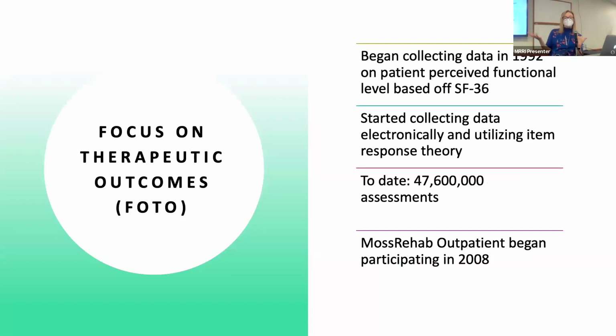So back to FOTO. FOTO utilizes item response theory, and they started in 1992. It was actually a group of private care clinics that wanted to start collecting data about function, which is what they felt they were trying to make the most change to in their practices. These patients with orthopedic injuries would come to them, and they were really trying to improve their function. They wanted to make a consistent language that they could start to capture. So they did start with paper and pencil, and then as they continued to gather more data, they started collecting it electronically.